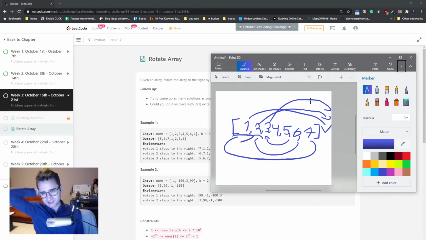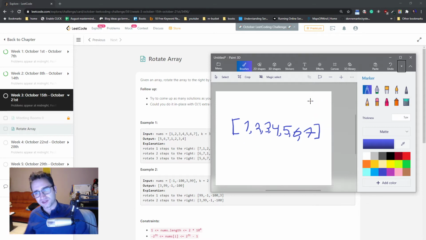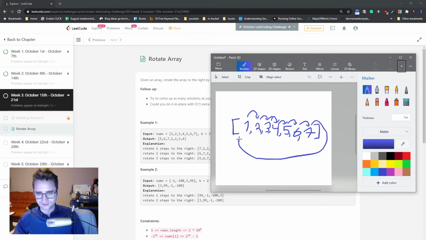It's not as easy as I made it seem, but it's kind of that. Basically, without allocating any extra memory, I need to actually shift every single element to the right. So shift 1 here, shift 2 here, shift 3 here, 4 here, 5 here, 6 here, and then 7 all the way here.